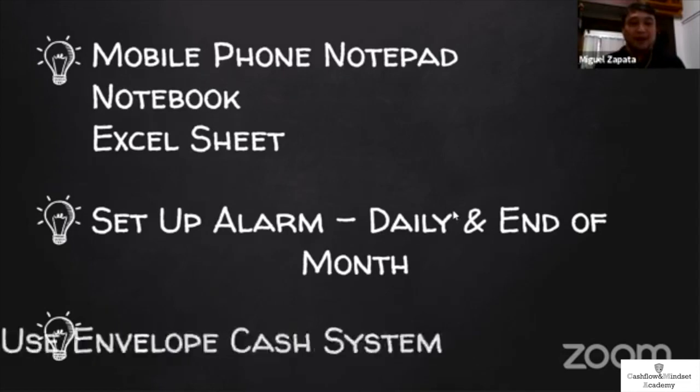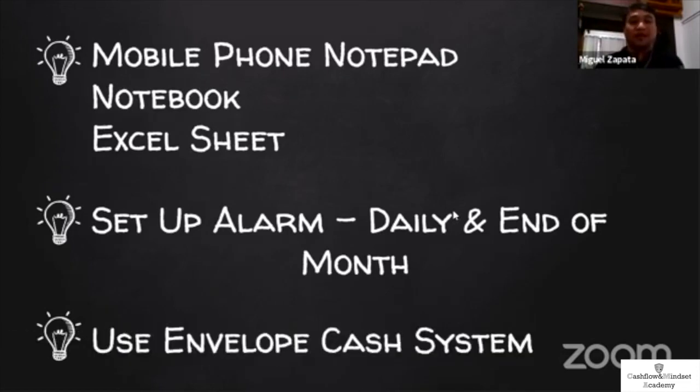Pwede ko i-adjust to, pwede kong bawasan, pwede kong dagdagan. Okay? Another tip would be use envelope cash system. Actually, merong nag-mentor sa akin nito na parang it's very simple. It's very plain na parang there were times na hindi ko siya tinake seriously. Pero when I tried doing this plan, I used the envelope cash system. Like bumili talaga ako sa National Bookstore ng mga envelopes. Literally, nilalagay ko yung pera ko for the budget.